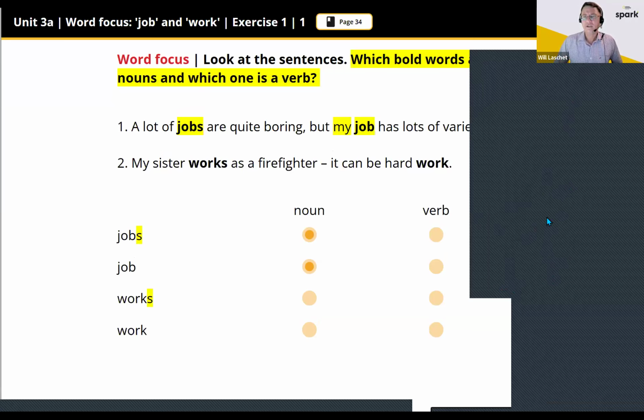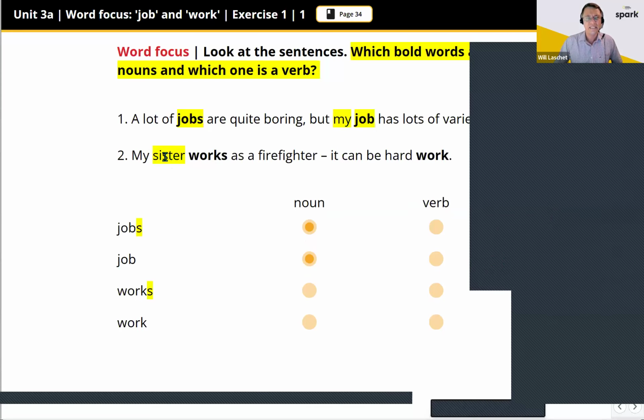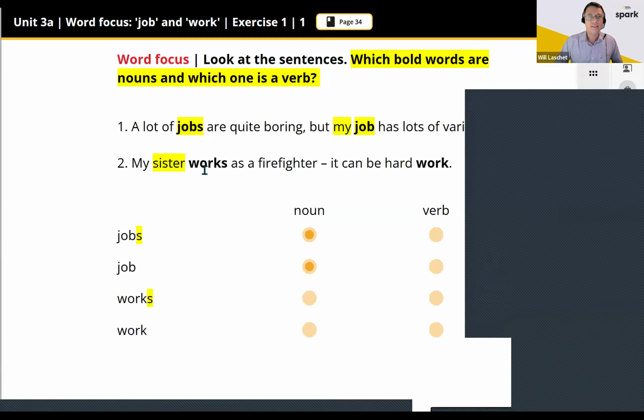Right, because it's talking about an action. So it has got an S, Gibran, but also, as we said earlier, jobs also has an S, and that's not a verb. So it has an S, that's one thing. It's giving us an action. What we've got here is a person, my sister, somebody, and they are doing something. So here, the work is an action. If we have a word that comes directly after a subject, a person, if it's somebody doing something, then we know that that is a verb. So my sister works as a firefighter, this is the action.